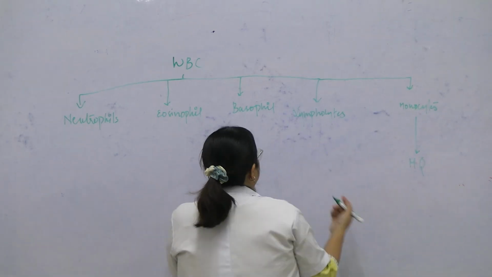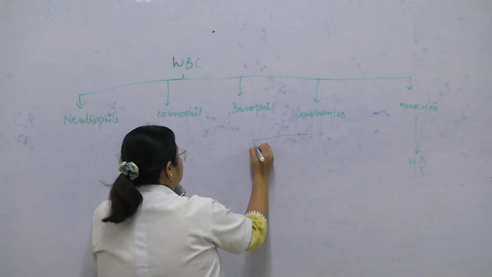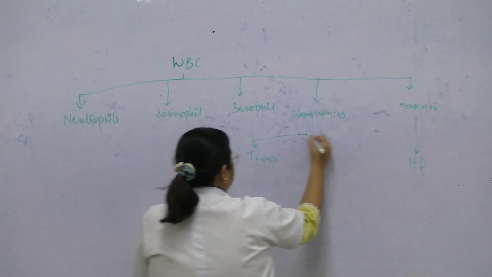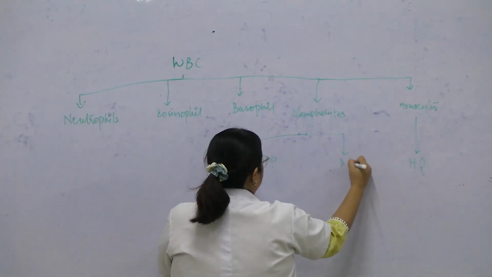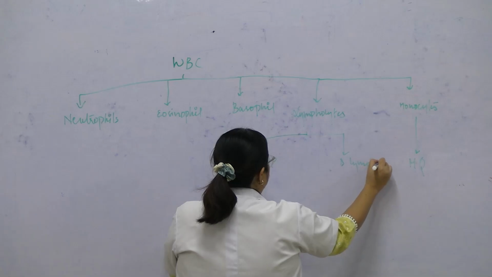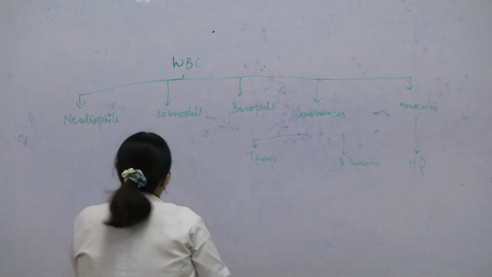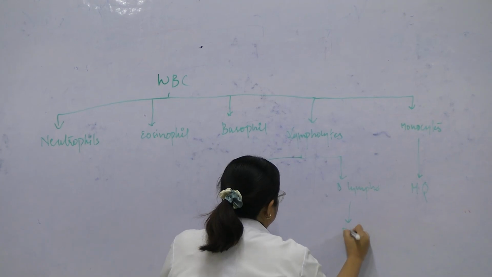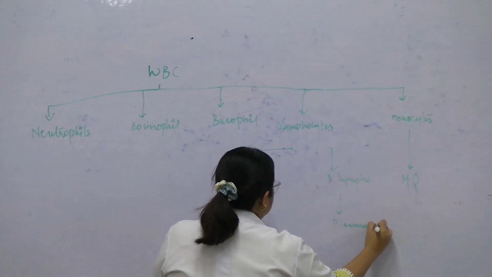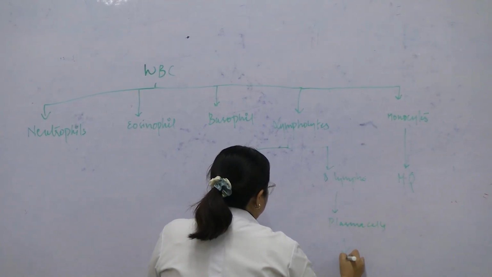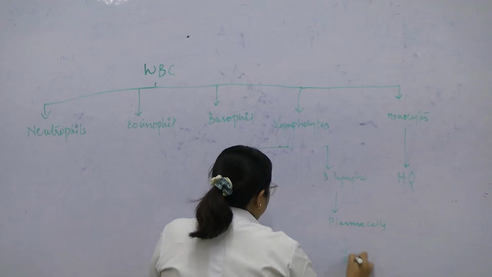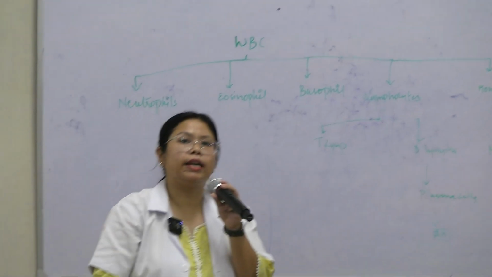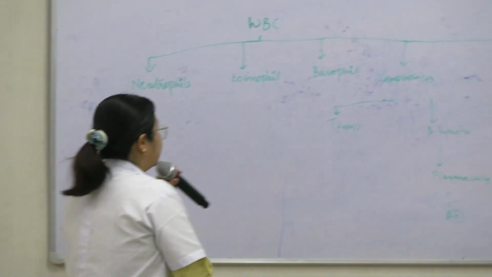These are huge cells. Now these lymphocytes are differentiated into T lymphocytes and B lymphocytes. Good. What this slide is saying is that these B lymphocytes will make antibodies. It will make plasma cells, and plasma cells will release antibodies. Antibodies are the proteins that are released against any antigen that you see.